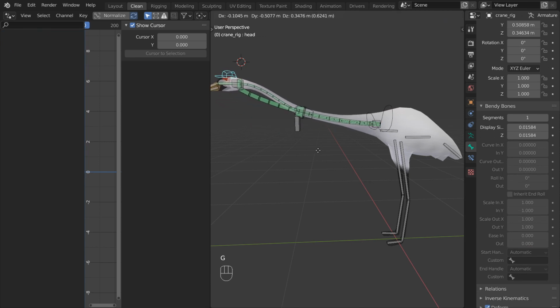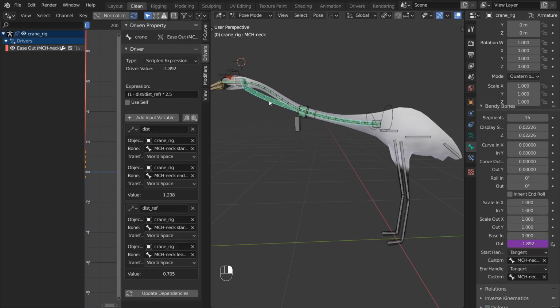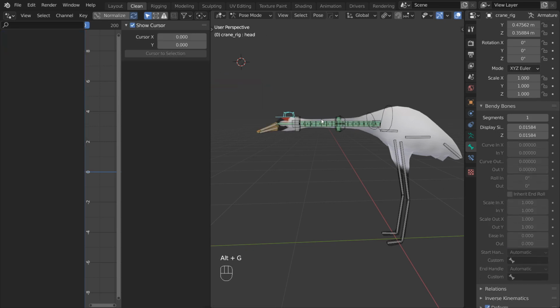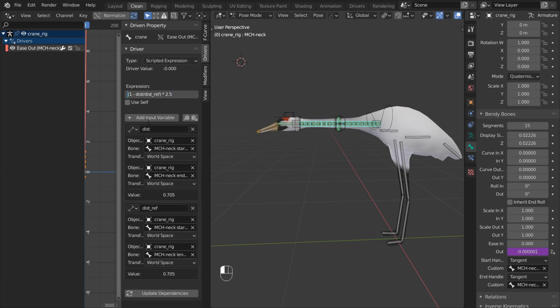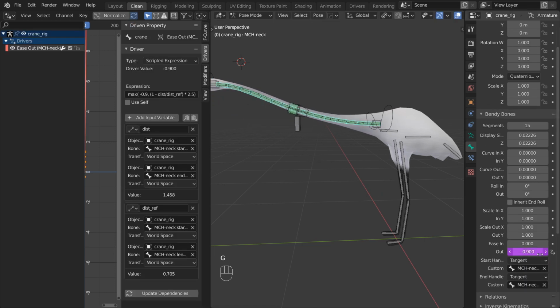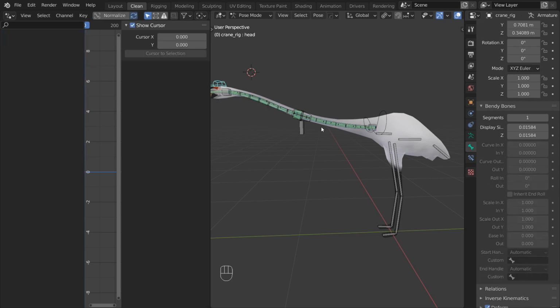This works, but it immediately shows us the next issue we have to fix. When we stretch the neck too far, the value goes beyond minus 1 and that breaks the neck. So we need to make sure that it never goes beyond minus 0.9. For that, we can use the max expression, and as the first value, we type in minus 0.9 and put everything in parentheses. We can even go as far as minus 0.99. So let's adjust the expression. And with that, the driver is done.